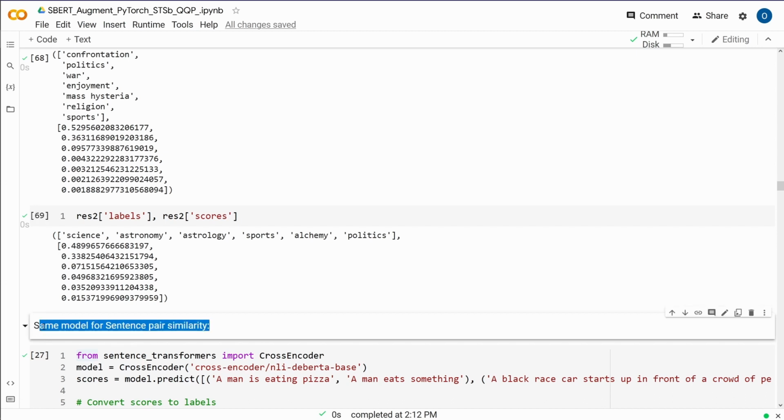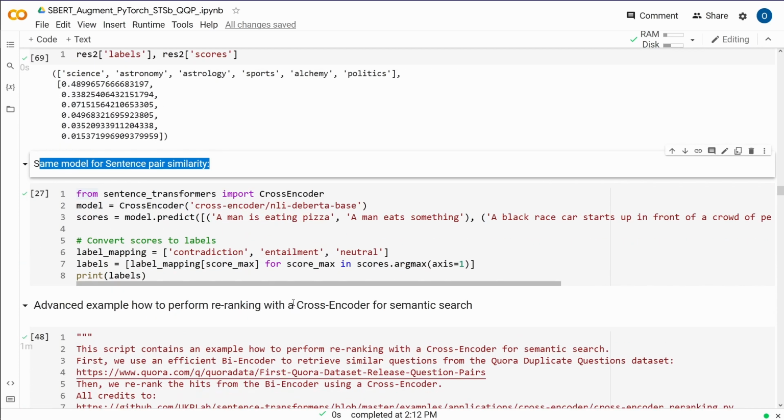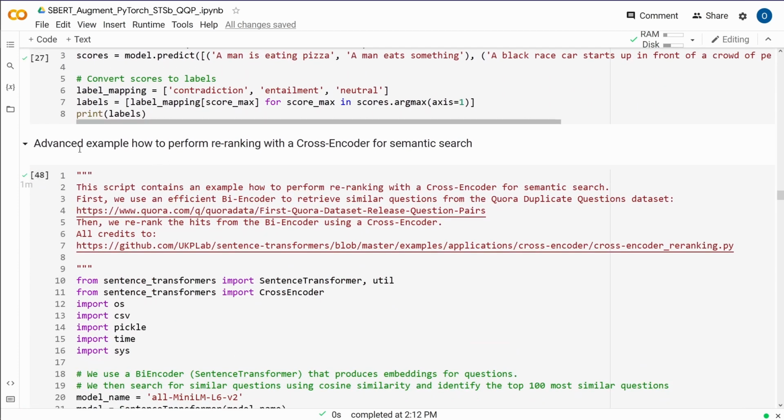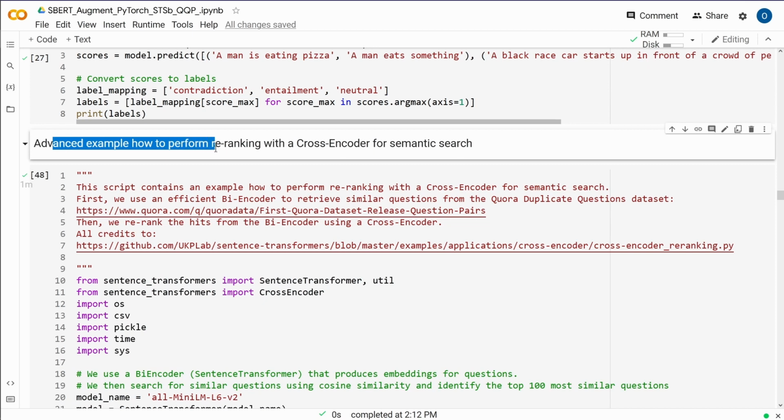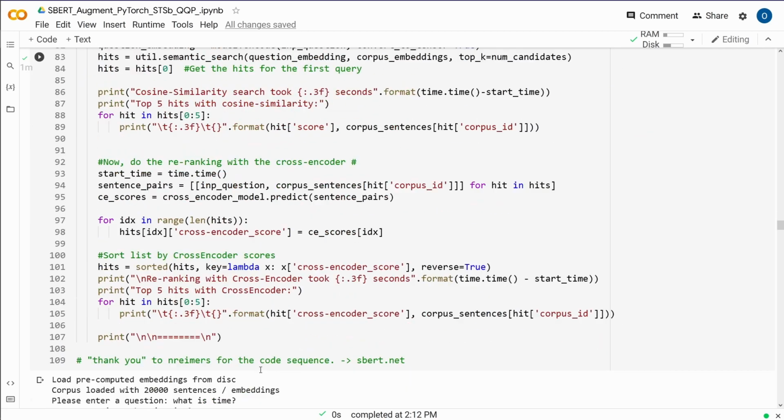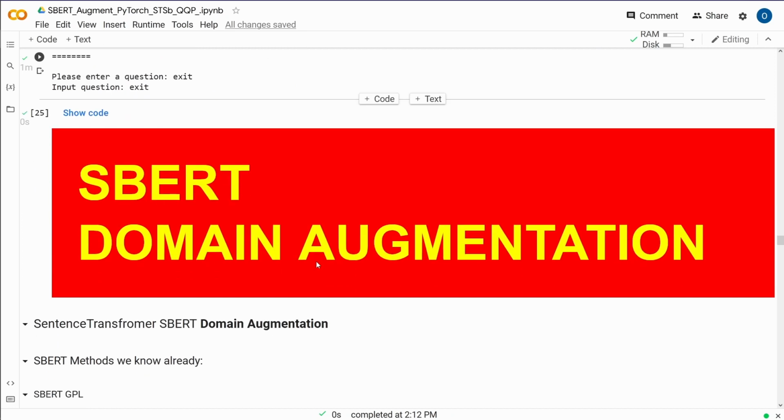No, we are at 40 minutes. I have to stop here. Next video, I show you a little bit more complicated example, an advanced example, how we perform re-ranking with a cross-encoder for semantic search if we have a mighty text. And then, after I've shown you this, we finally come to the main part of the video that I would do 5 minutes into this video, but it will be in the next video.